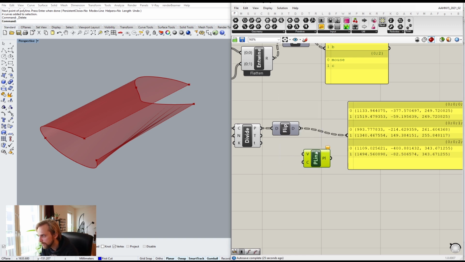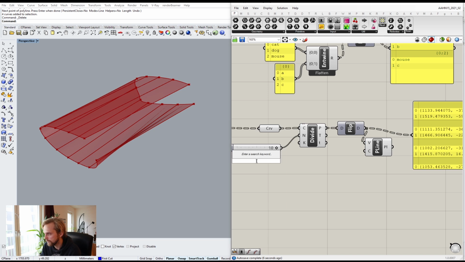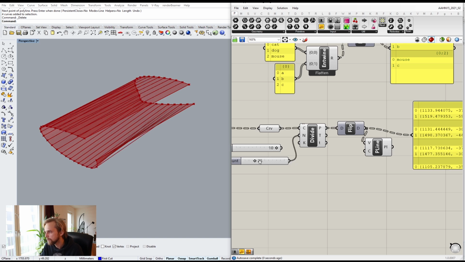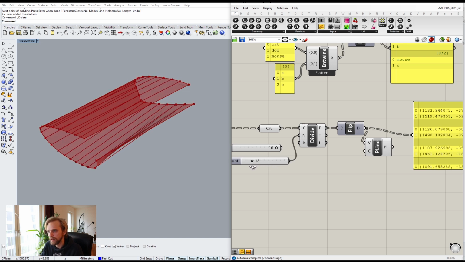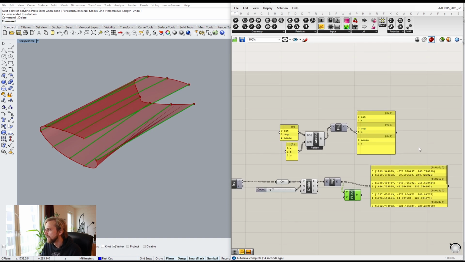Polyline tool, which asks me for the vertices or the points. So I just connect them in and voila, it just connects the pairs, right? Then it's done now. And now the nice thing about it is that I can increase the amount and it's going to control how many I get. So I can even create a slider that's slightly larger, 25, let's say, and increase it quite drastically, right? For now, though, I'm going to stick to some lower number. Let's say seven is fine. Just for testing, right?